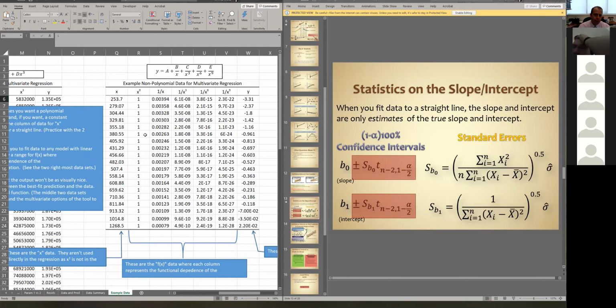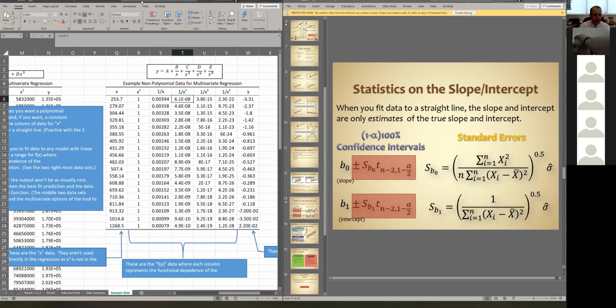What you have to do is create what I call the x matrix, or the functional dependence of your independent variable, of your x data. So here's my x data. This is temperature versus second virial coefficient data. What I want to do is create a column for each one of the independent variables that you see in your model. So x to the 0 is my constants. 1 over x is literally just 1 over x. And then I have 1 over x cubed, and then 1 over x to the 6th, 1 over x to the 9th. And then I have my y data.